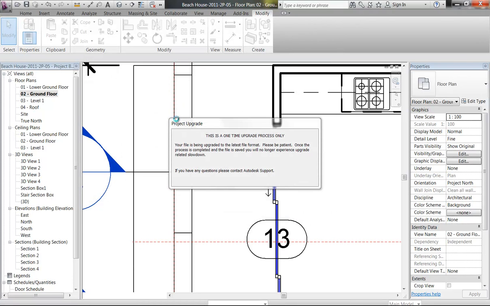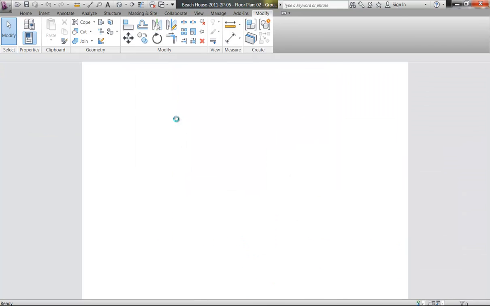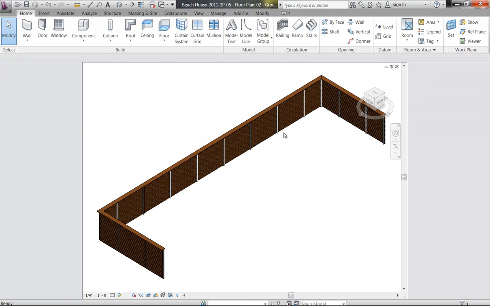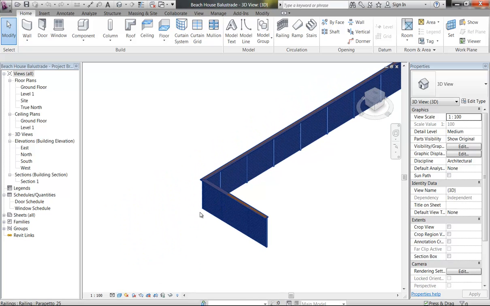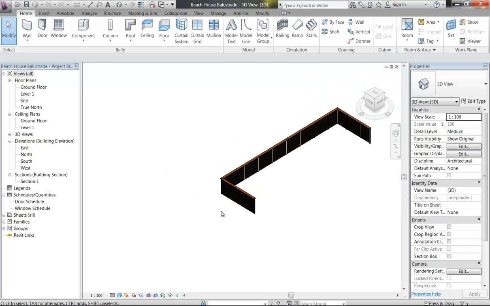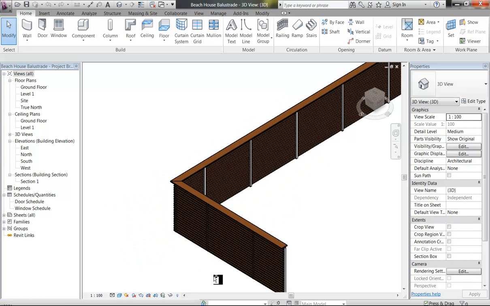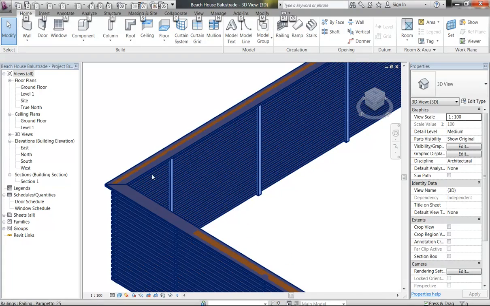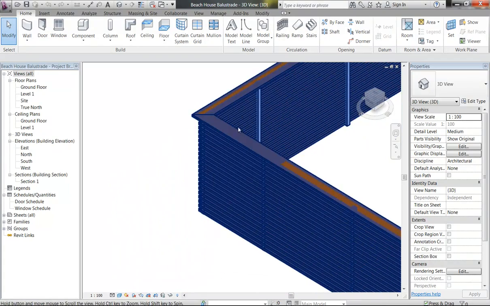This is a special railing I made for you just for this project, which has the timber slats, the cedar, I'd assume, slats.